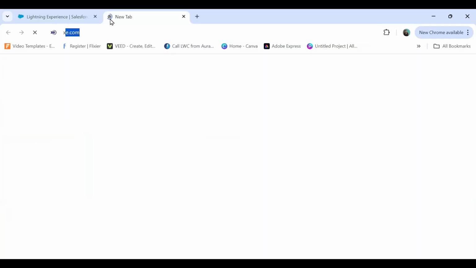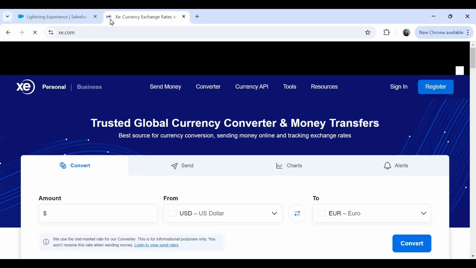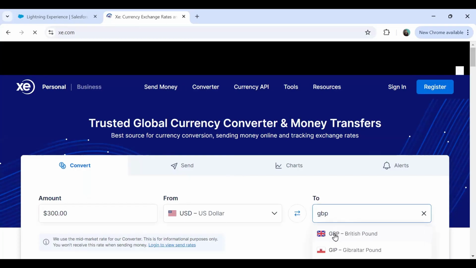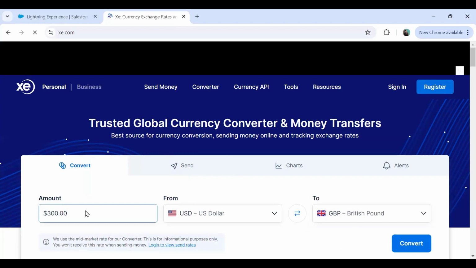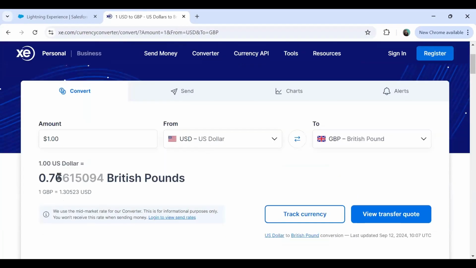If you want to know the actual conversion rates, you can visit a website called z.com, and from here we can check the current conversion rates. So GBP, for one USD to GBP, that is 0.76.